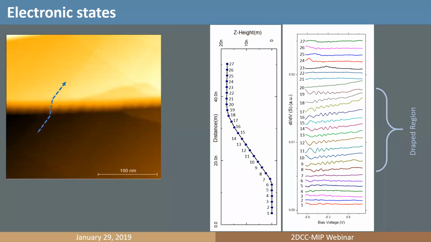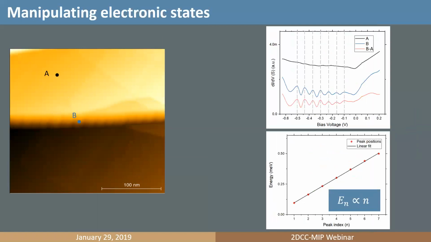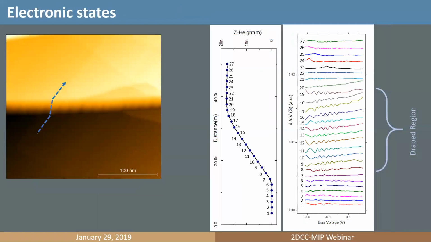So we started taking spectra along a line. We climbed up the step edge, and at each point, at different points, we stop and take a spectrum. And then from each spectrum, we do the same thing. We subtract out the average graphene spectrum so that we keep only the effect of strain. And this is what we find. So we stop along 27 points. This is the Z height. So this is the bottom terrace, this is the top terrace, and this is how the height is increasing.